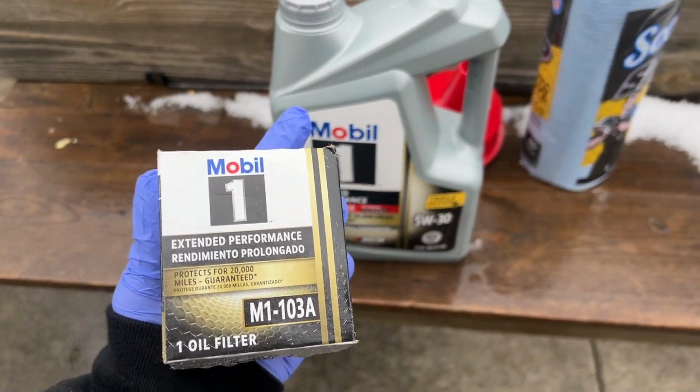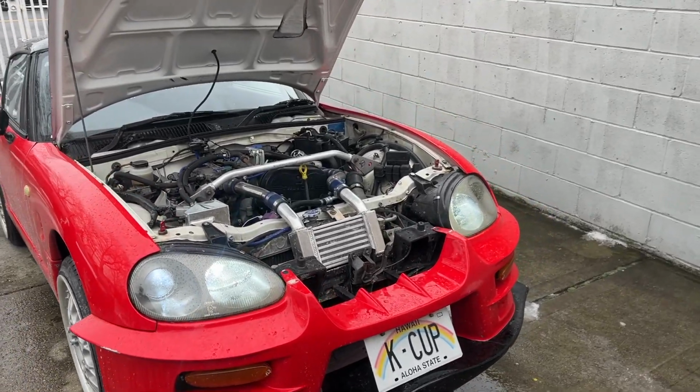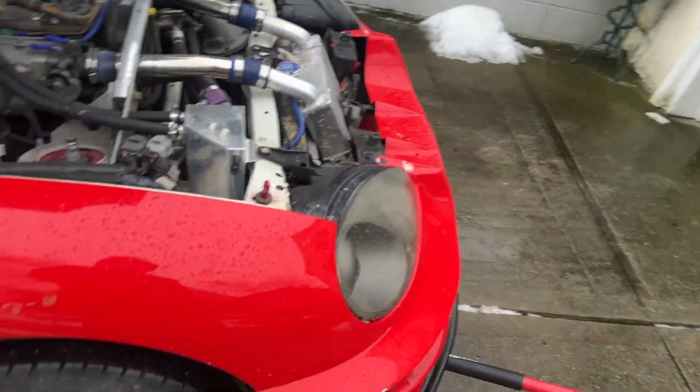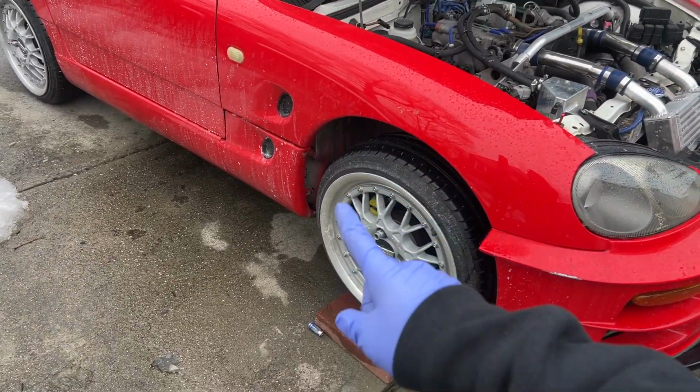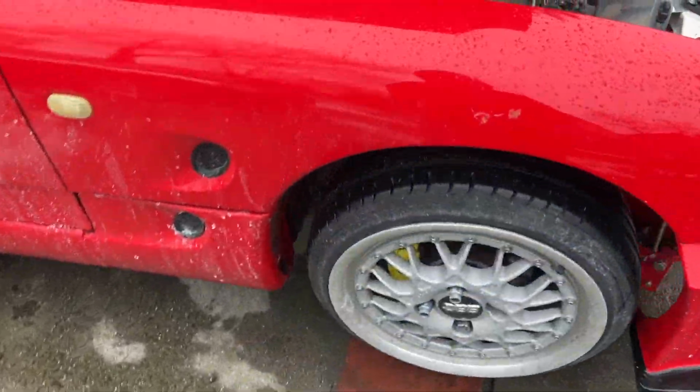But my main goal for today is to do an oil change. I haven't done one since I got the car all the way in Los Angeles, and I've driven well over 3,000 miles. So although it's raining and still freezing outside, I figured today's the best day to do it. I'm also gonna remove these wheels and see if I can put at least half of this on. I know I won't be able to put it over completely, but if I can put it up to right here and then just cut it, I'm okay with that. And that's pretty much it.